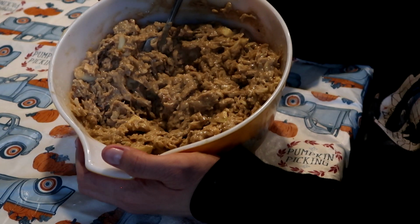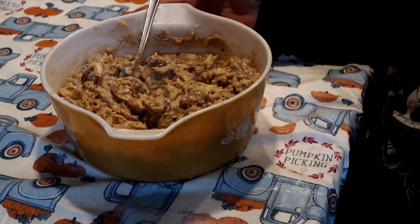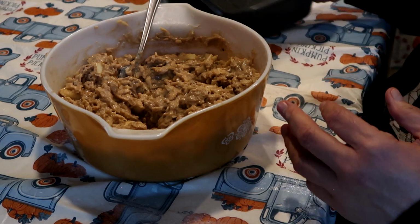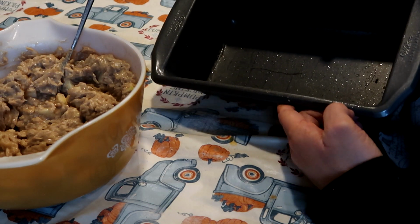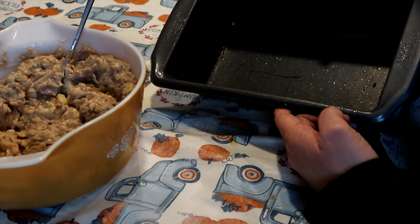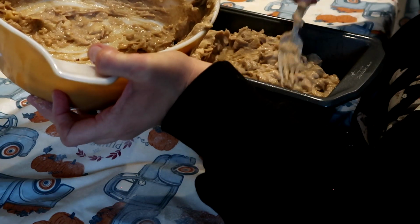Oh my gosh, doesn't that look good? I think this actually might make 2 loaves of bread. I'm gonna try putting some in the bigger loaf pan. By the way, I've greased this loaf pan. You can also line it with parchment paper if you like, but I just greased it. It smells so yummy, so apple-y. I don't know if that's a true word or not. If it isn't, please forgive me. But, oh, the apple smell is divine. I love it.